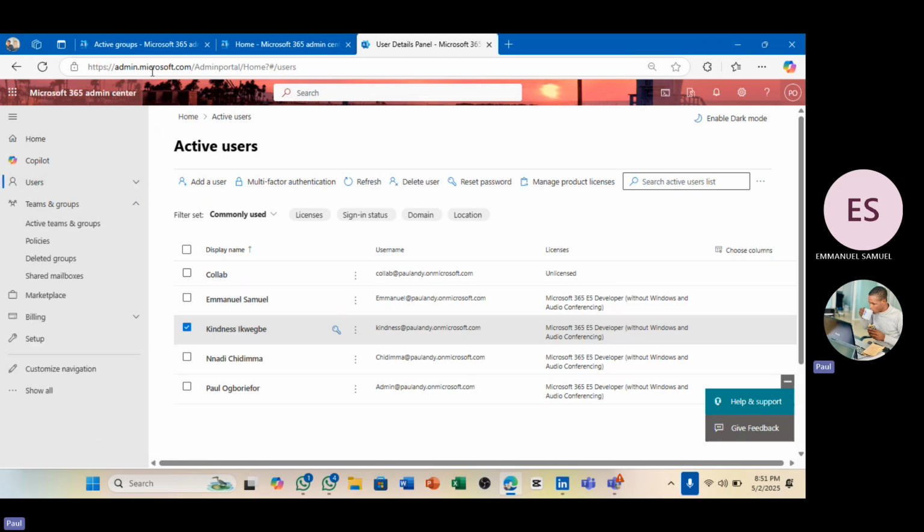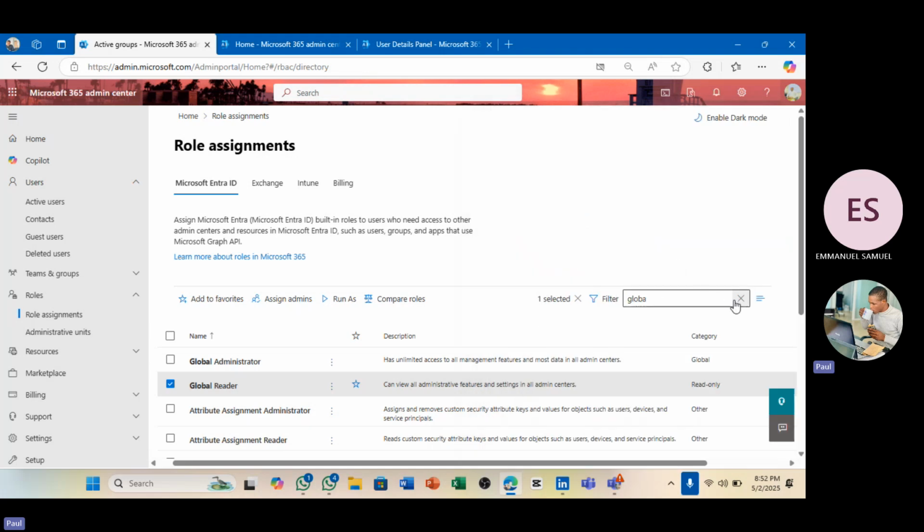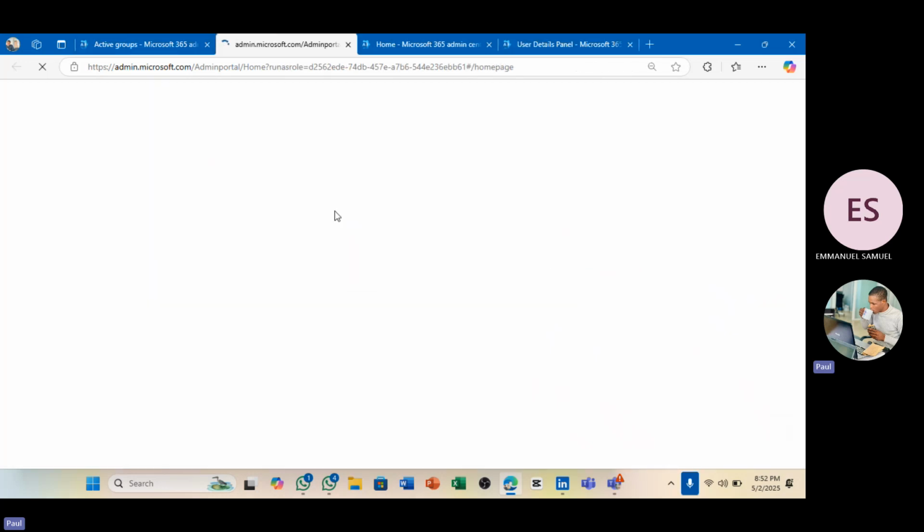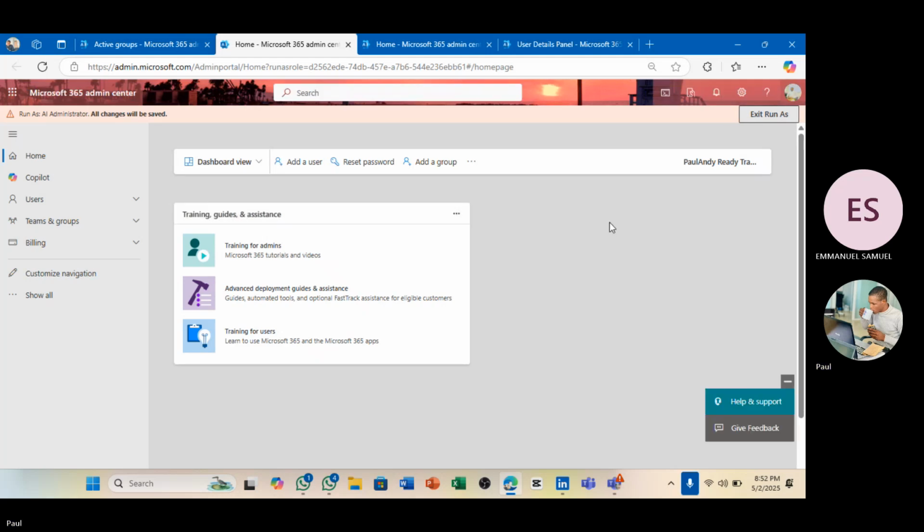So if I close this out and return back here, I'll close the search and then I'll do this. I can literally do it from here, Run as. I just hope it takes us somewhere. Oh, Run as AI administrator. What am I doing? If you are running as AI administrator, you are not the AI administrator. Maybe you want to assign the role to someone and you want to check what the role is actually all about. You can come here and use the role as if you're a global administrator or as if you're an AI administrator, but whatsoever you will be doing will not be saved. All changes will be saved, rather.